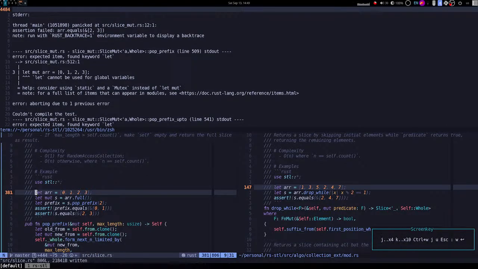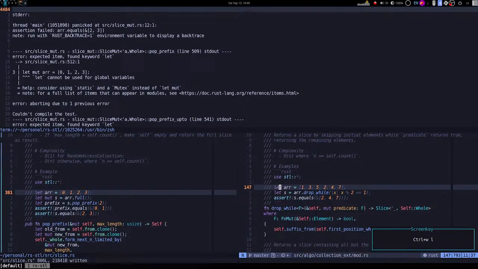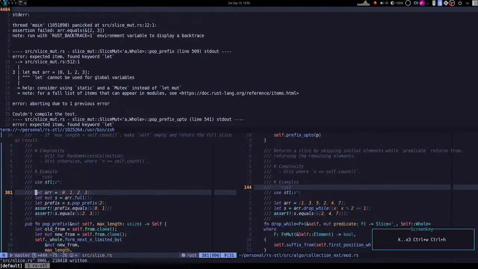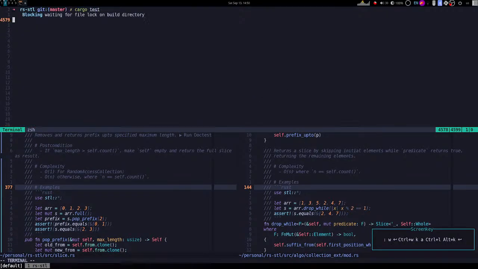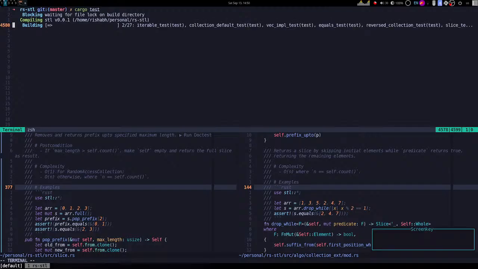No, there is some different problem. I'm not getting what the problem is. Is it just because I have written example and not examples? That should not be the case.